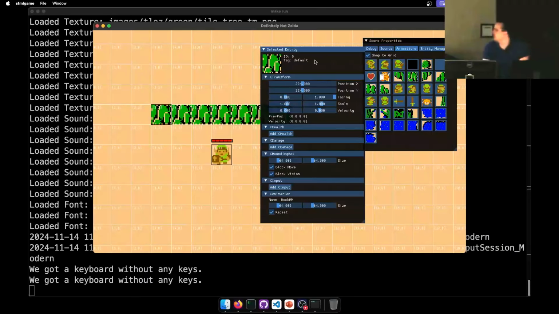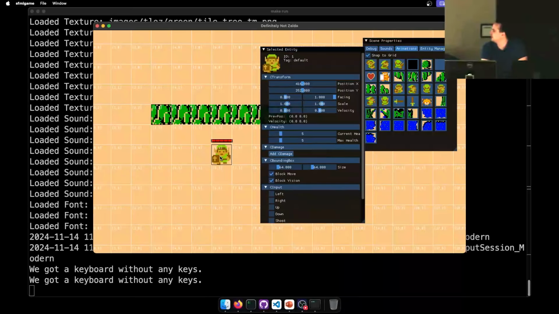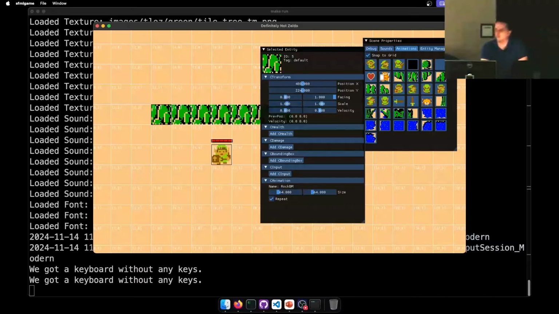Here, another thing that I don't have the ability to do is edit the tag. Right now, everything has the same tag of default. Up here, what I should have is one of these ImGui text entry things where I can edit the tag. Just be careful though, because when I added the entity, I didn't have an option for the tag.